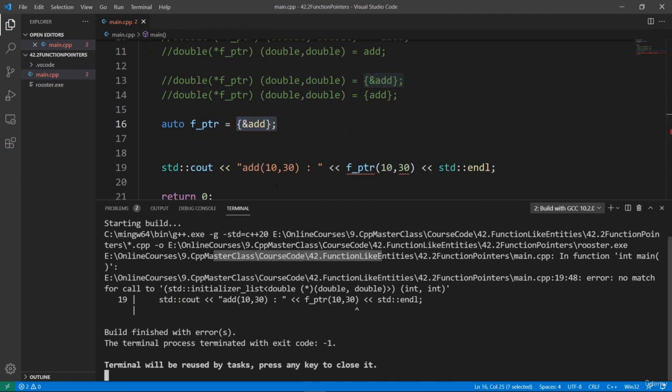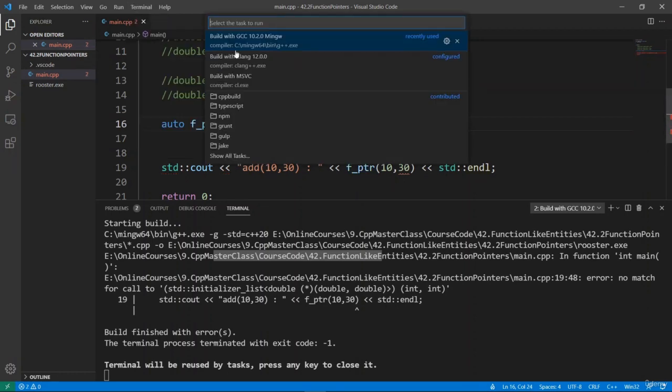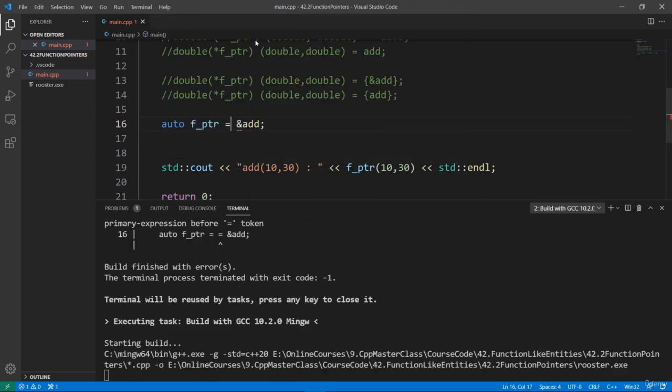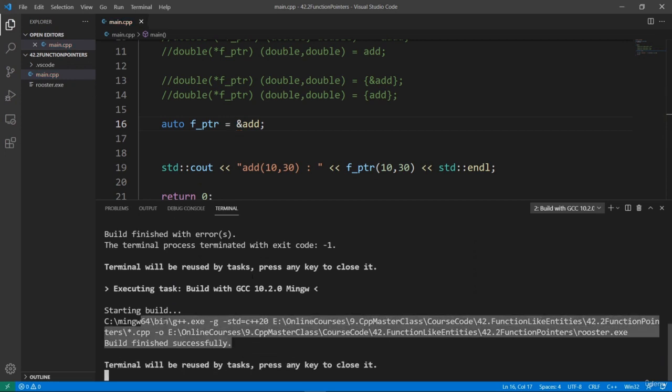This is the error we have here. But if we use an assignment, I think this is going to work. So let's pass the function name directly, or we can even pass the address. I think this is also going to work. So let's build. We're going to pass this through our compiler. We have two equal signs. Let's take one out, and we are going to do something like this. And now the build is going to be good.